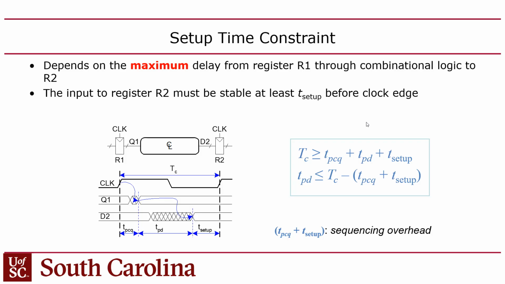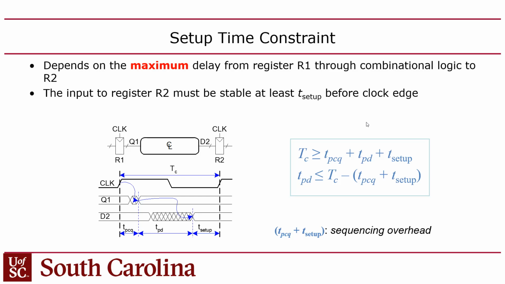Then you have to add a margin to this, which is the setup time. The setup time is how early you have to have the input into the destination flip-flop before the next clock edge. So this is a buffer, right? These three terms, when added, have to be less than or equal to the clock period.